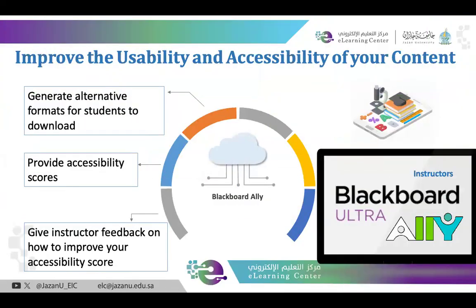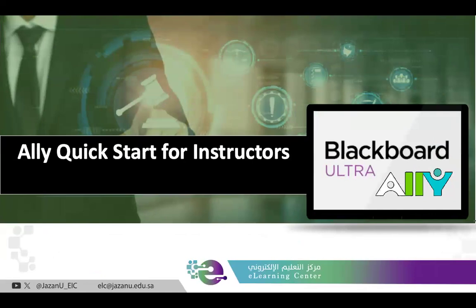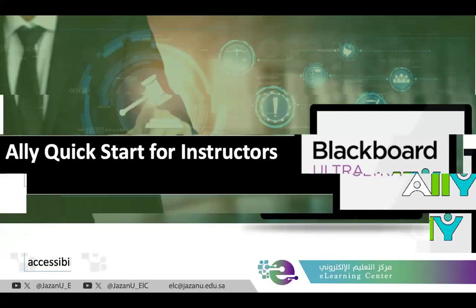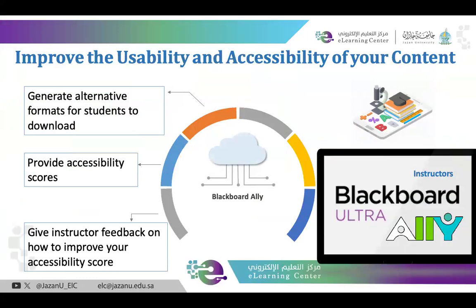So let's move on and talk about the students. So how LA can help the students by giving them the opportunity to access the content equally. Now the question is, LA quick start for the instructor. How does LA help the instructors create accessible content? They improve the usability and accessibility of your content by using LA. What you have to do is generate the alternative format for the students to download, provide an accessibility score, and give the instructor feedback on how to improve your accessibility score.